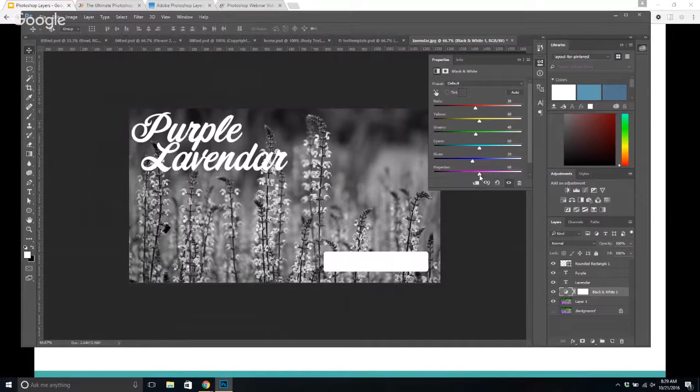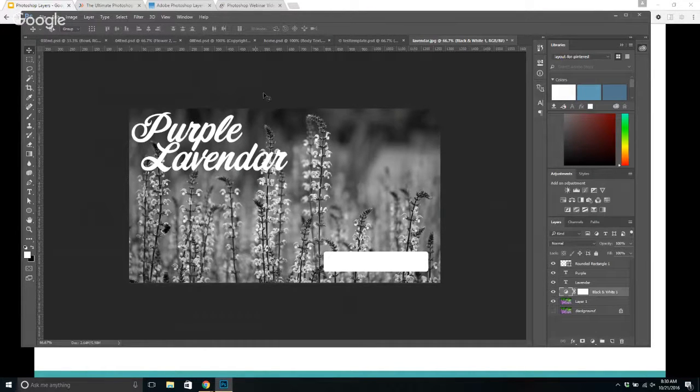Okay, so that's an adjustment layer. Adjustment layers, again, are used to change color, brightness, contrast, light, etc. And it's a non-destructive way of doing it, because I can remove this adjustment layer. I can make changes to that adjustment layer at any point.